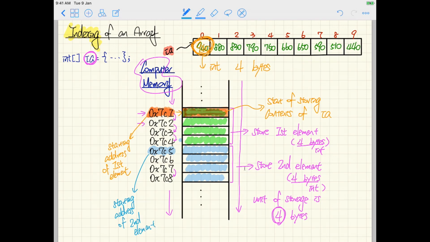And the absolute value for the address is not really critical here, but the most important thing is this minus this will just be 4. Okay, now I'm really getting to the point. So now I want to explain to you why we have the way that we index into the array.